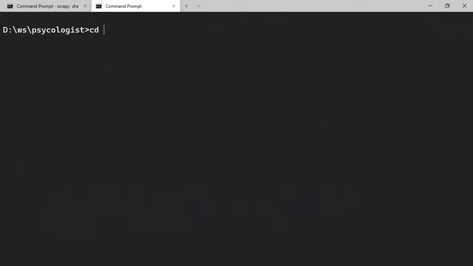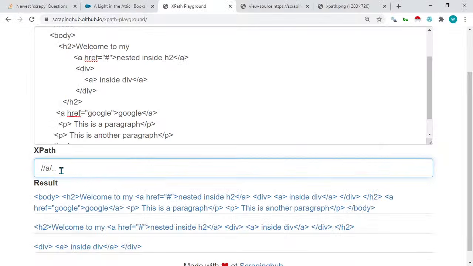So in the Windows command prompt, if I do cd dot dot, it will go one level up. Similarly, in XPath, if I write slash a slash dot dot, it will go one level up.